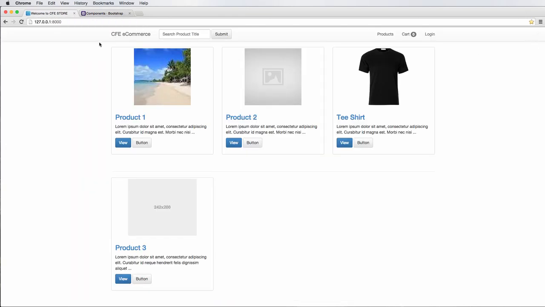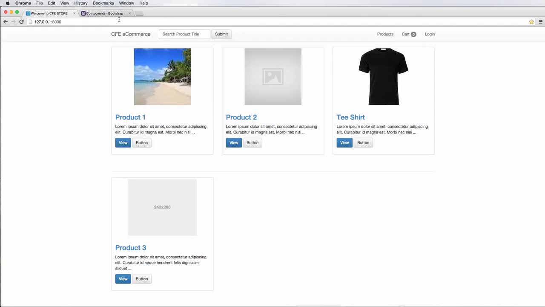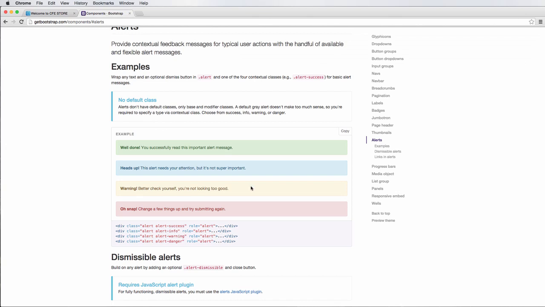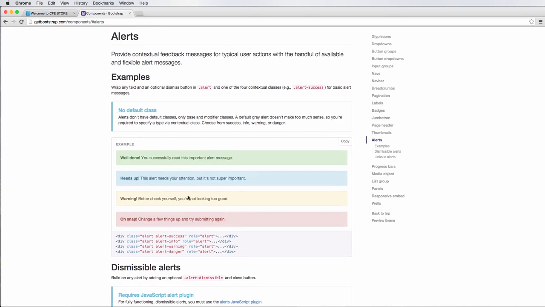It's going to look like one of these, but it's going to take the full area from left to right all the way across. There are alerts that you can do where it's a little bit smaller, which we will also go into at some point. But for now, we're just going to be doing that full across top bar alert. To do that, you can go to getbootstrap.com/components#alerts, and it will bring you right here. And we can just copy that first alert in.